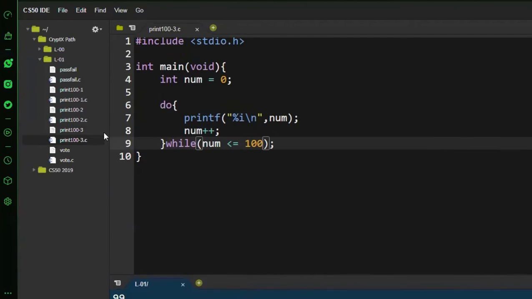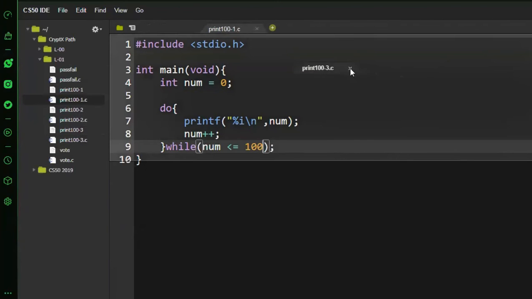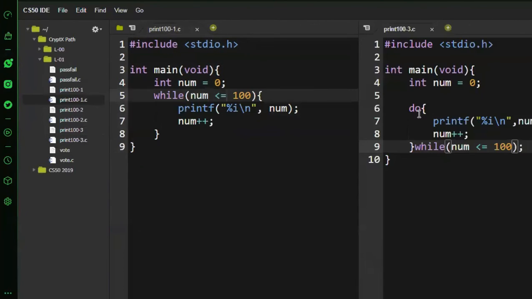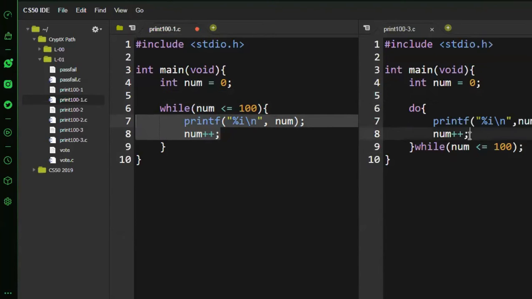So I can just open these two files side by side, print100, like this. The only difference between the while and the do while loop is that in a while loop the condition is checked first. If the condition is true, then the code inside it will be executed. But in a do while loop, the code is executed and then the condition is checked.